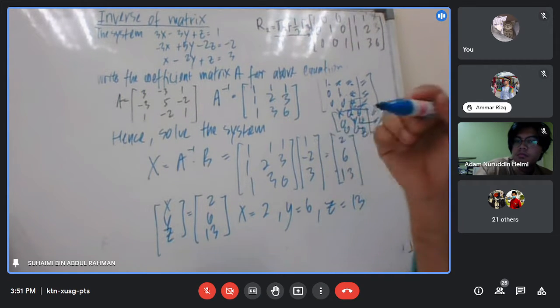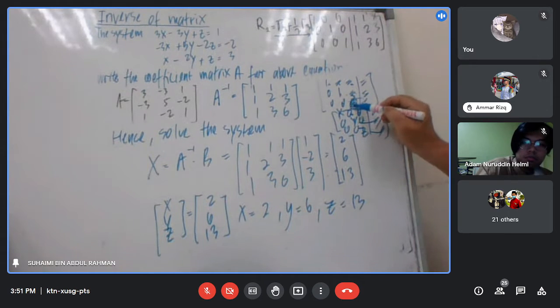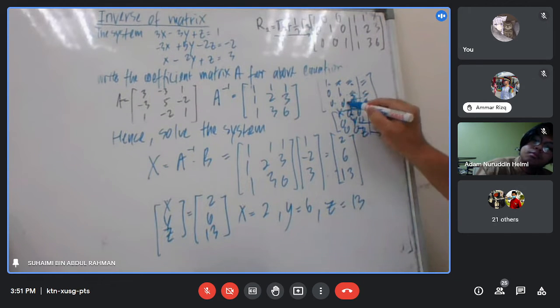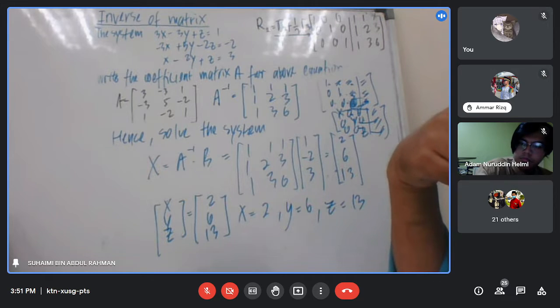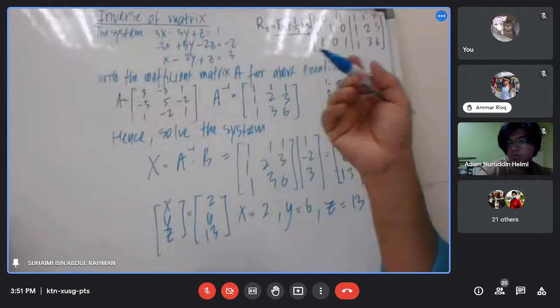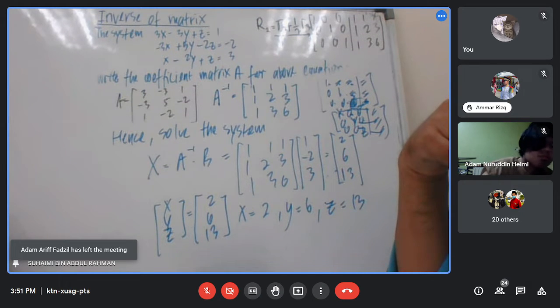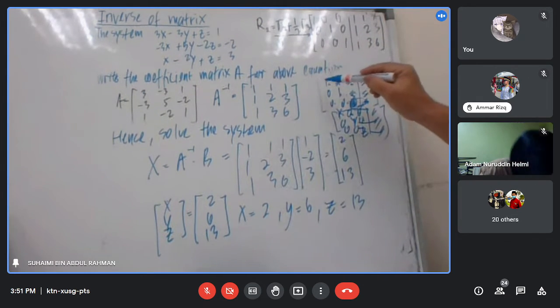That's okay. When we say the system has no solution, if you get 0, 0, 0 here, how can you have the value? Because 0x, 0y, 0z, you can't get the value. You don't have an equation like that. So for that type of situation, we say there are no solutions of the equations. I understand. So don't be confused.